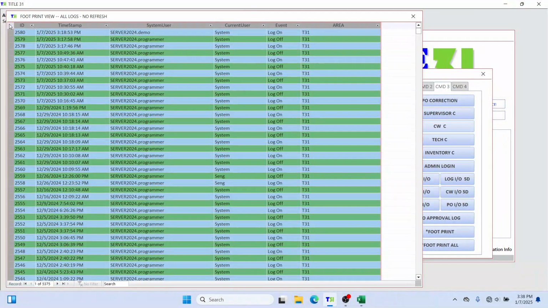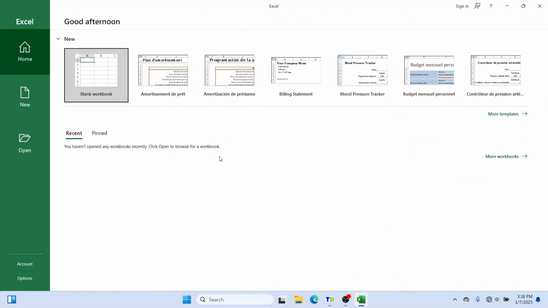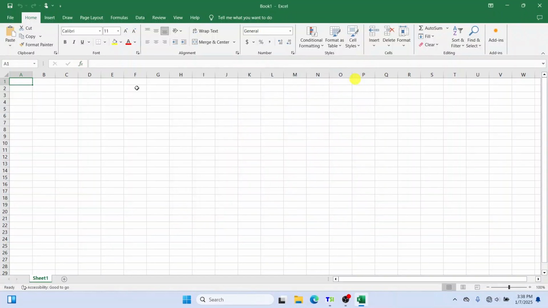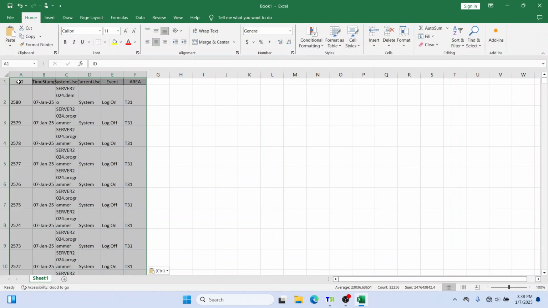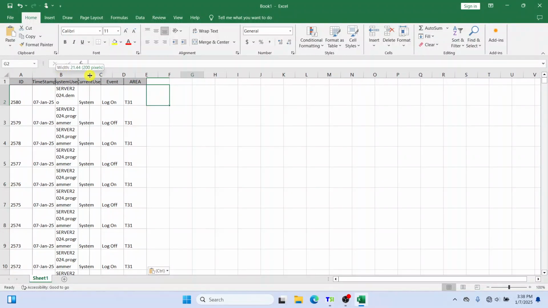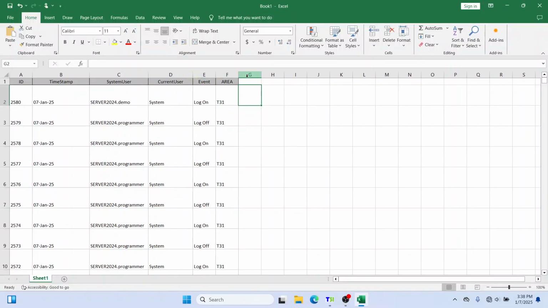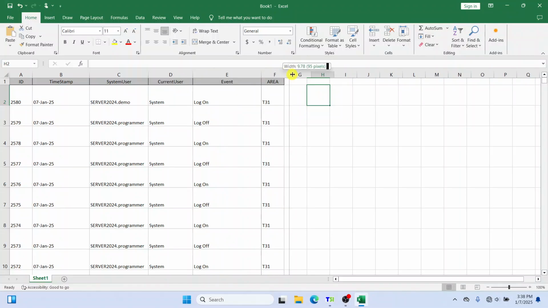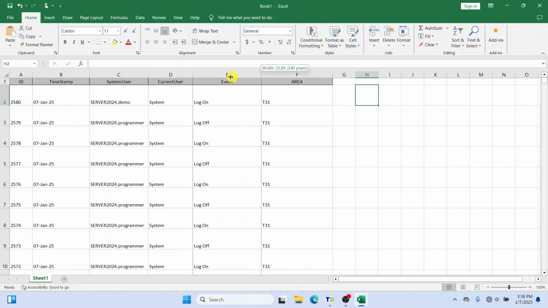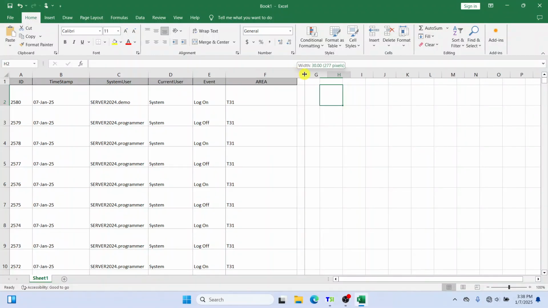So I'm gonna click on the upper left hand corner here, highlight all the text, and I'm gonna use the Control and C key on my keyboard to copy that. Go over to Excel, and we're gonna open up a brand new Excel file here, and we're gonna paste it here. Control V, and that's how I would bring over all my data. Let me just expand these fields a little bit so you can kind of see the fields a little bit better here, and we'll expand this a little bit. And the events doesn't need to be that big, so we'll make that a little bit smaller here.